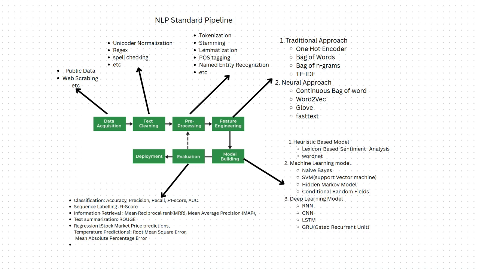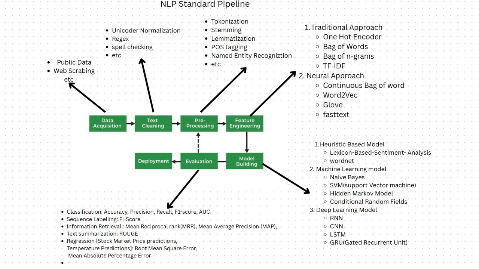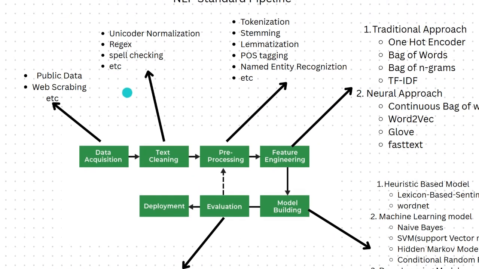After acquiring the data, we then need to clean our data, whether it's text form or whatever. Mainly it's in text form, so we need to clean the data. For that, we could use different methods like Unicode normalization. We could use regular expressions to collect different dates or whatever from that and clean the data accordingly. We could also use spell checkers, and there are so many other ways in which we could clean the data.